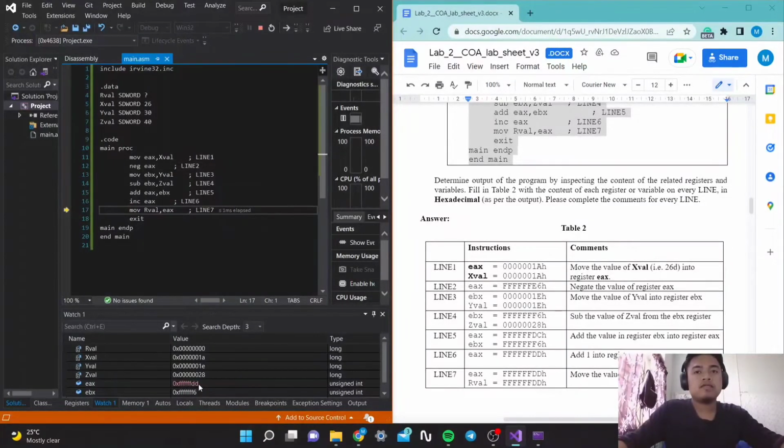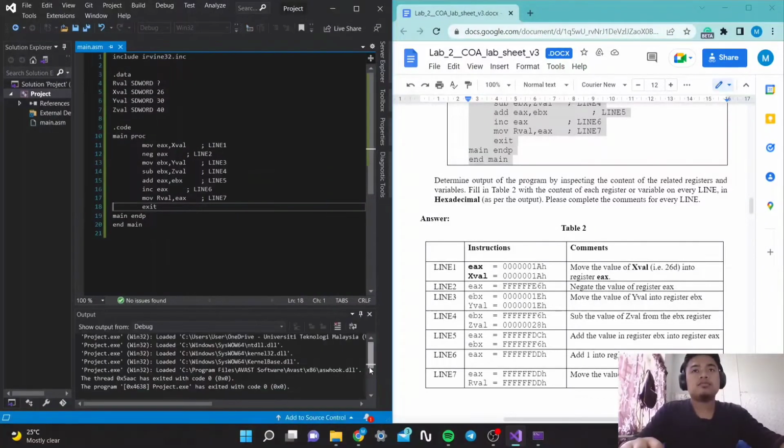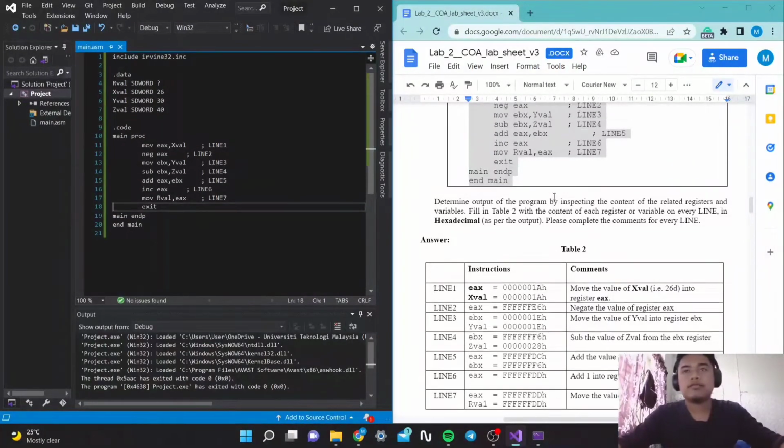As you can see, the value of EAX has changed. And then for the last line, line 7, it will move the value in EAX into argval. And that's all for exercise 2.